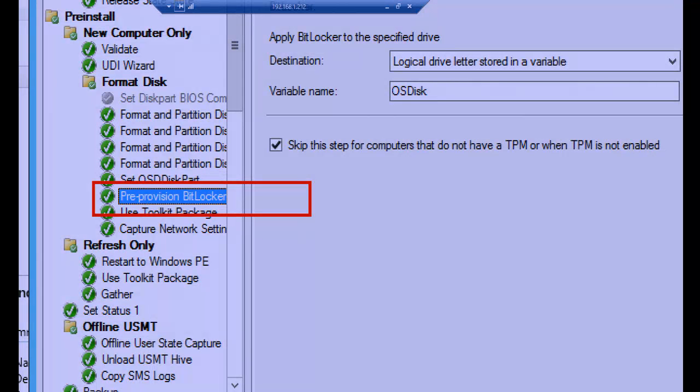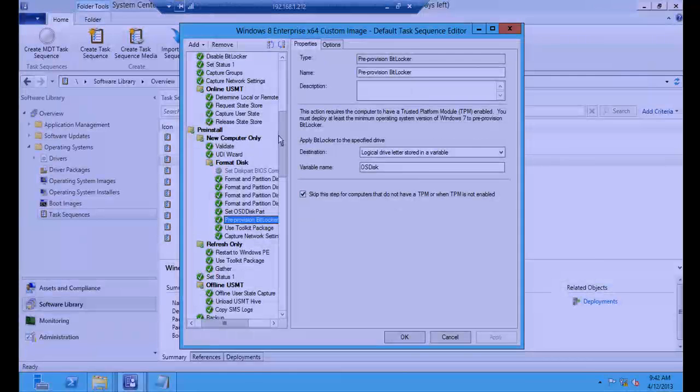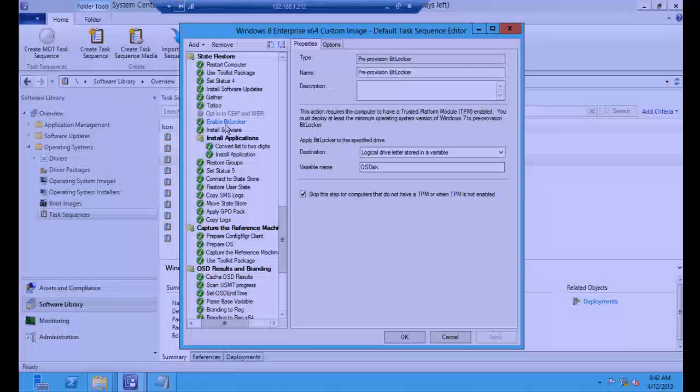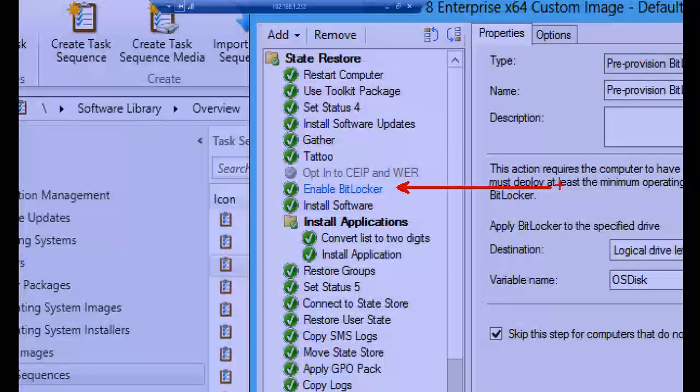What this will do, it will start encryption. I mean, this is the pre-install phase. This is in WinPE. It will start the encryption before it applies the image to the drive. So it doesn't add any extra time to do encryption. Without WinPE 4, without this pre-provisioning action, you can actually look at 2, 3, 4 hours sometimes before a machine is fully encrypted with BitLocker. But if your normal deployment takes 30 minutes and you enable this, it still takes 30 minutes, but the machine is protected when it's ready. Because later in the process, here we go, it will just enable the protectors, and that's really quick.